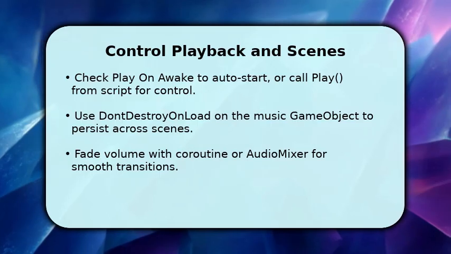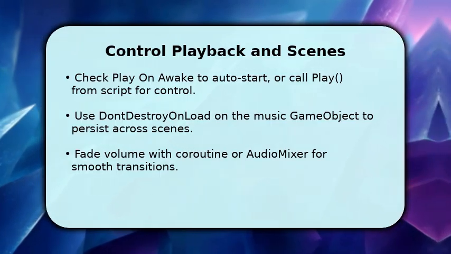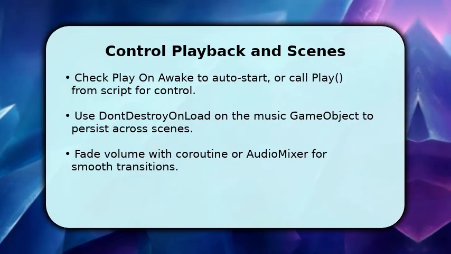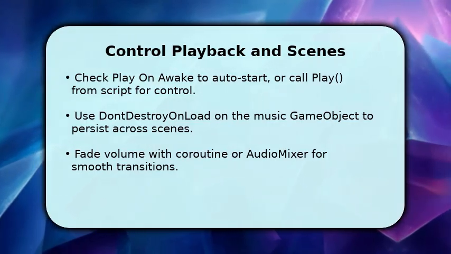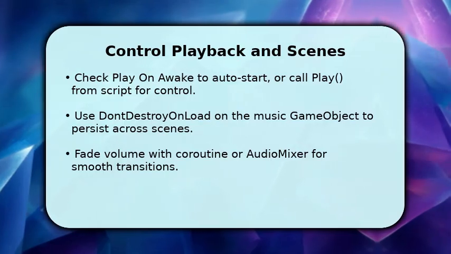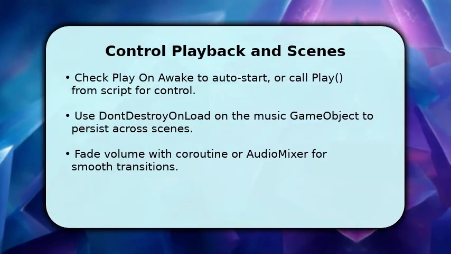Once the audio source is set, decide whether the track should start immediately or be triggered. If you want automatic start, enable play on awake, otherwise call AudioSource.Play from a script when appropriate. To keep music across scene loads, call DontDestroyOnLoad on the music game object so it isn't destroyed.